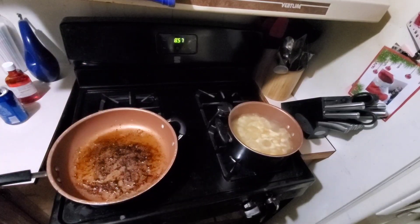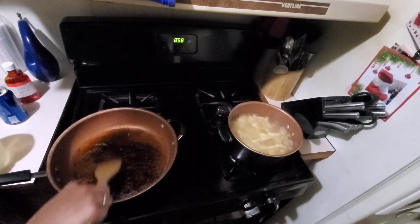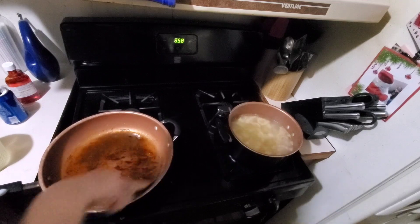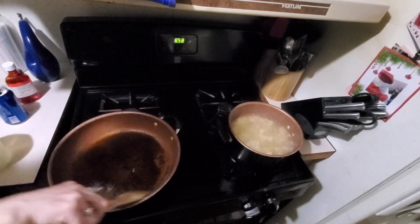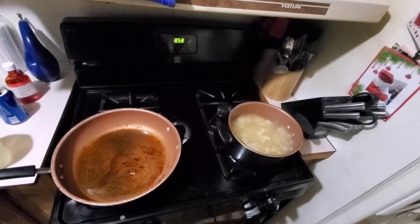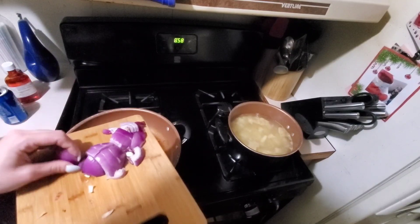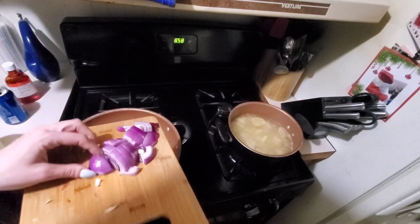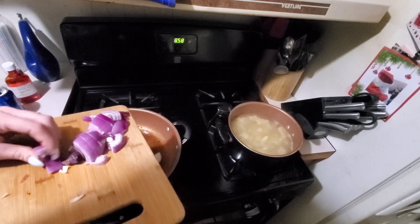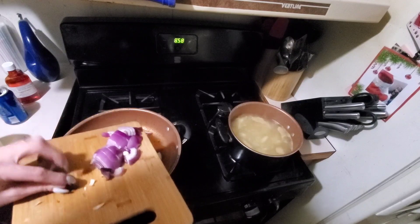I just realized something — Joseph will not eat it like this, he's so picky. It drives me nuts. So I'm going to try to just do it with some water. I got the onions cut up. I don't have my onion cutter anymore because it broke. I was going to put some turkey stock in this, but I have to defrost it and everything else is already cooking — I should have thought of that earlier.